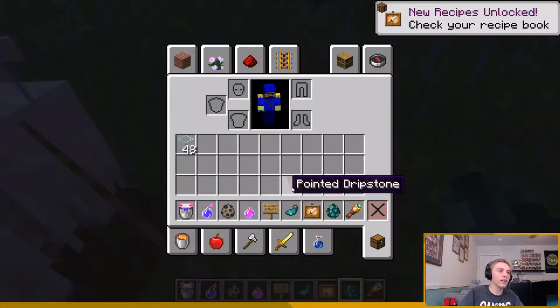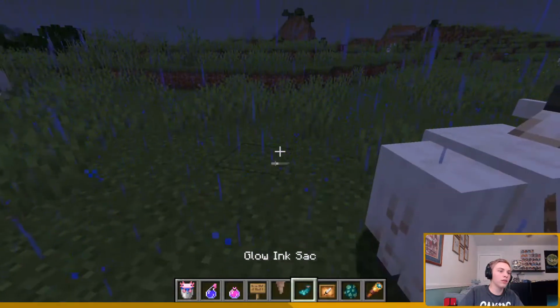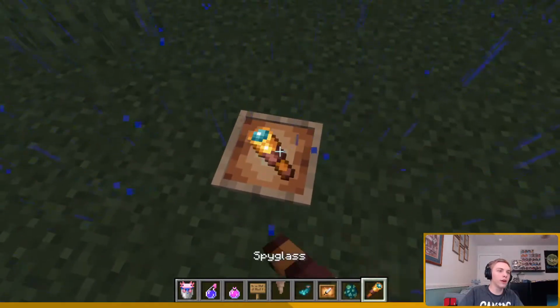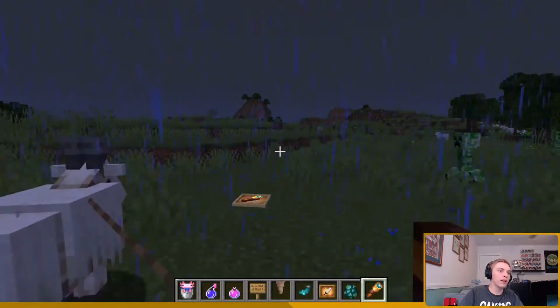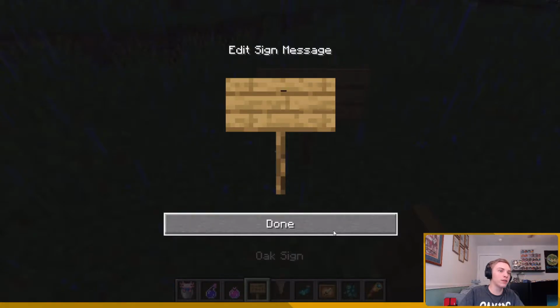Man, look at that. I really just want to take a look at that. Can the rest of this stuff just leave my inventory, please? Thank you. That's a cool looking thing. From what I remember, you use it to make these glow item frames, which is pretty cool, because that helps the item stand out in the darkness. I feel like some of the stuff will be great for adventure maps.